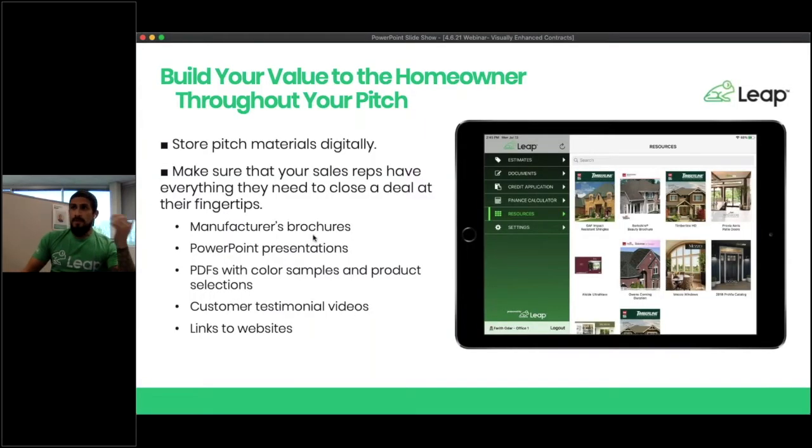So the first thing is build your value to homeowners through your pitch. One thing that I want you guys to think about: we can't assume that the customer already knows us. The research they have done is limited to what they were able to put time aside for, right? If they have 3 estimates, do they actually go through every single review or every single before and after picture, or did they go through your website? Did they actually do the research? We can't assume just because you put it out there on a website that they actually went through that.